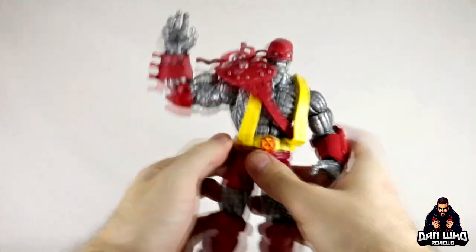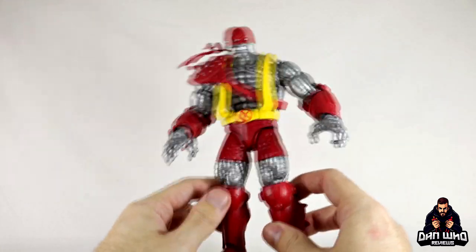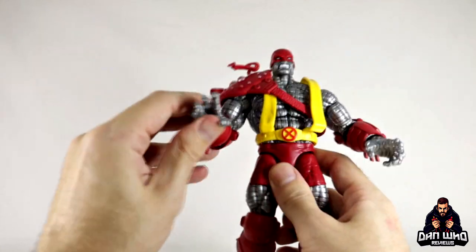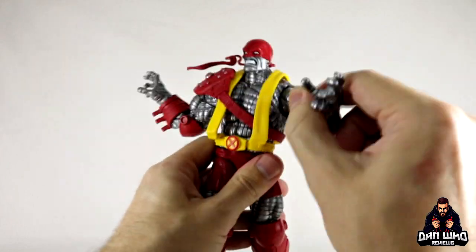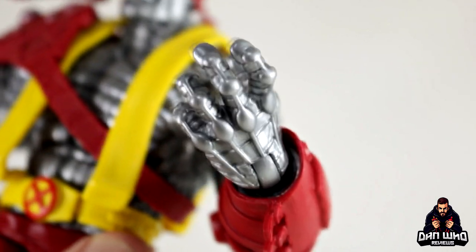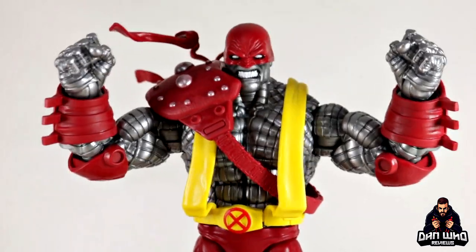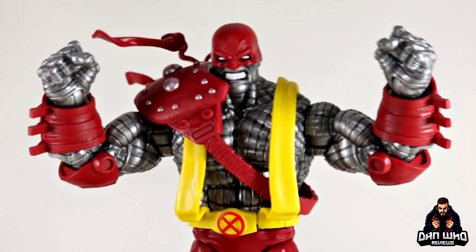So as you would expect for a Marvel Legends Build-A-Figure, decent amount of articulation. I've got nothing to complain about. I'll be able to get the range out of him to stand on my shelf, I am sure. But as I said, he's got these hands, which I think we've seen before, maybe with another Colossus figure. Definitely recognise these. So we get two open palm hands, very expressive, but he does have a set of fisted hands, because of course a guy like this needs to be able to punch some bad guys.